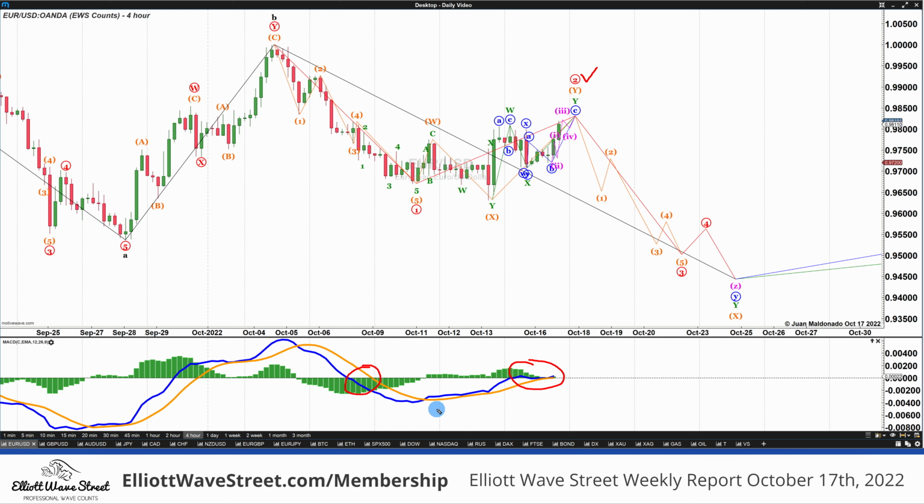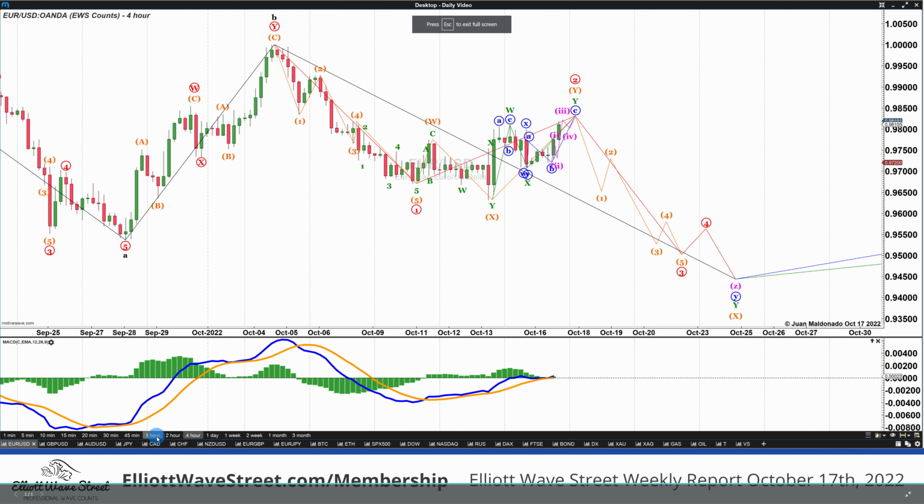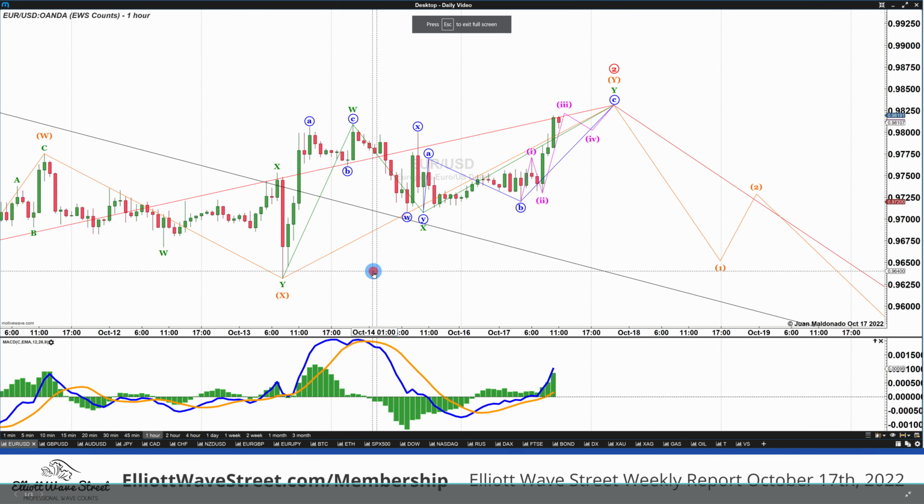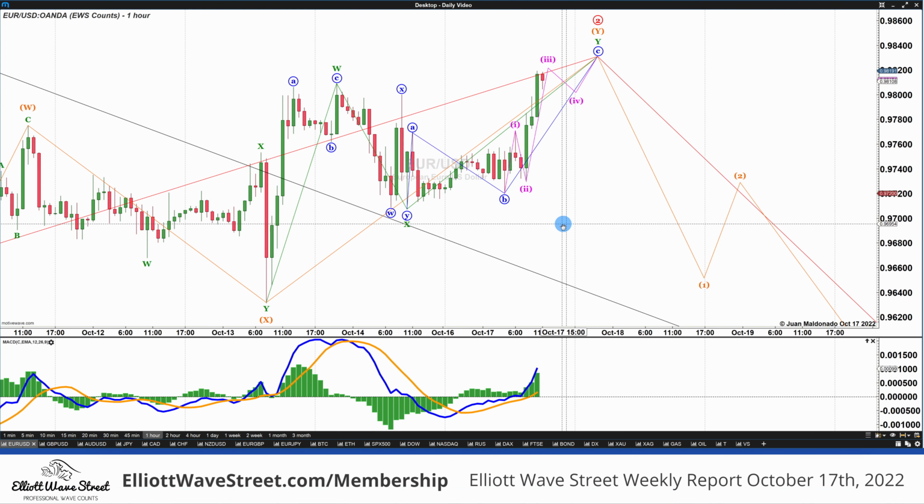And look at the beauty of this setup, because this cross here was telling us that our wave 1 was done or the wave 2 was active. But since then, we didn't have a bearish cross to sell the wave 2. We got back to the zero line and we didn't have any cross to the downside yet. When we move to lower time frames, let's say the hourly chart, here we're going to be able to find or to accelerate the entry.